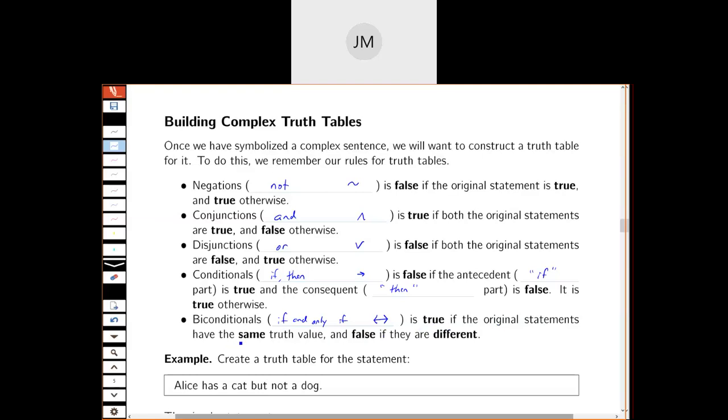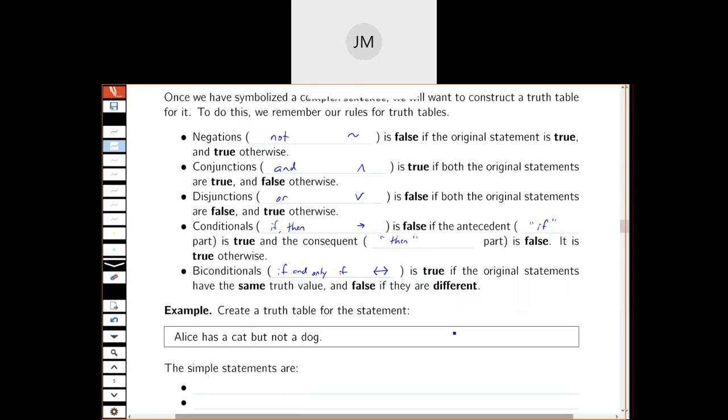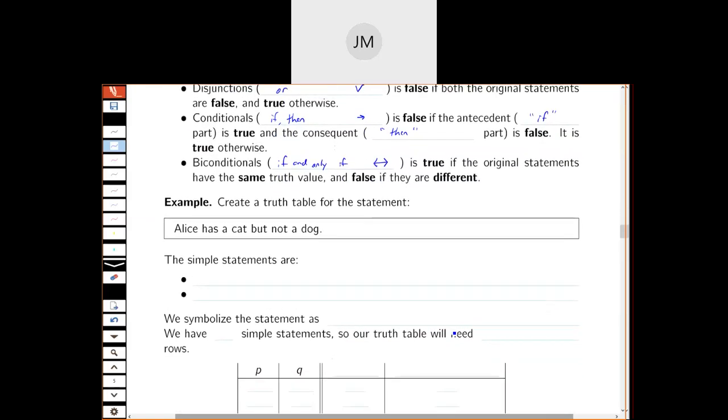So either both true or both false, either way, the biconditional is true. It's false if they don't match, if they're different. One's true and one is false. It doesn't matter which one. Okay, so those are our rules, and I'll come back and reference this.